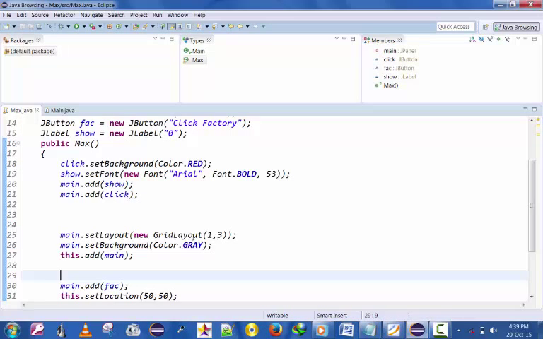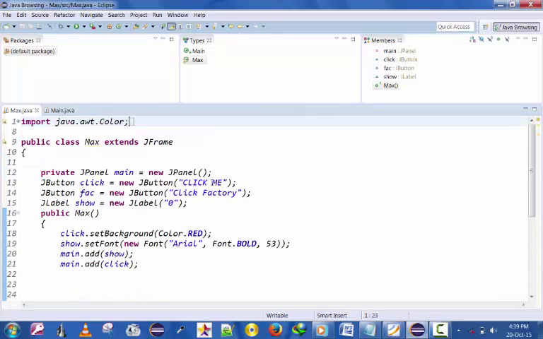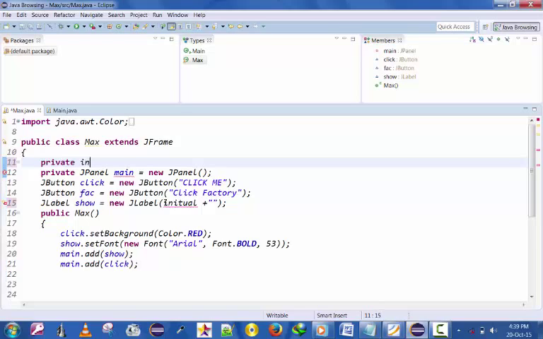What we're supposed to do is, first, we have to initialize our label. We need an integer variable, initial, and we initialize it to 0, so it will show a 0 here.